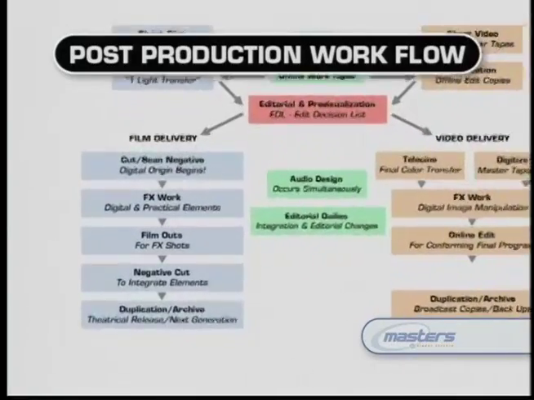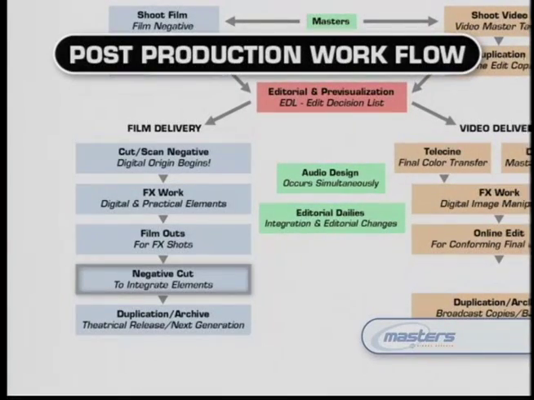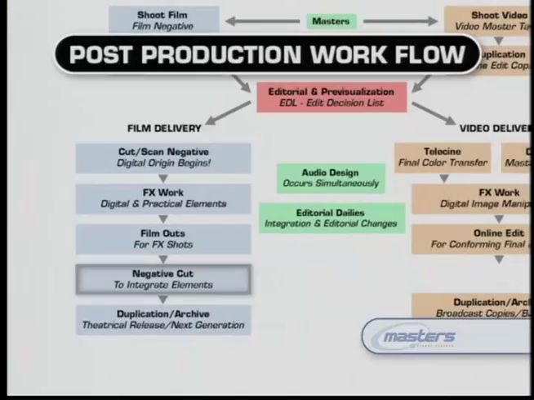In the case of film, the process is a little different. The film negative needs to be cut together, the original elements that were shot on film, together with the visual effects elements that were recorded out from the computers. These elements are glued together literally on negative, and once they are assembled, we have a master negative. This is the highest quality master we're going to have, but it's actually of very little use to us. We now need to go and actually make copies or prints for different types of distribution or archiving. We also might decide to transfer it to video after it's been cut together on film to have a video version of what was finished on film.